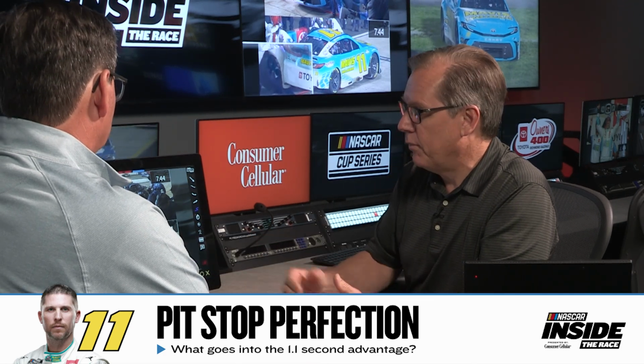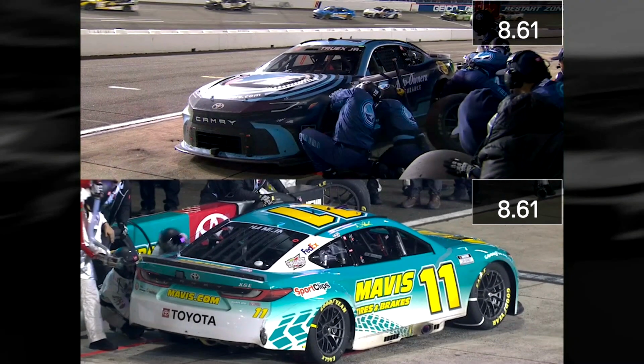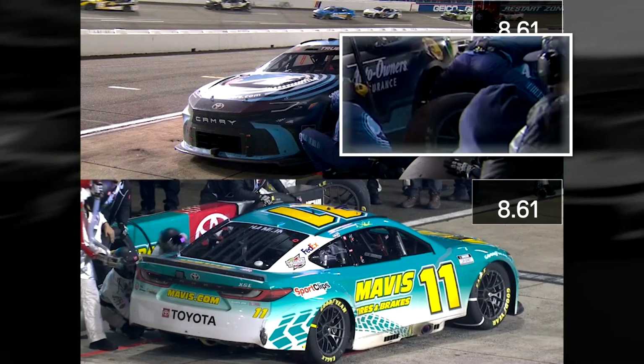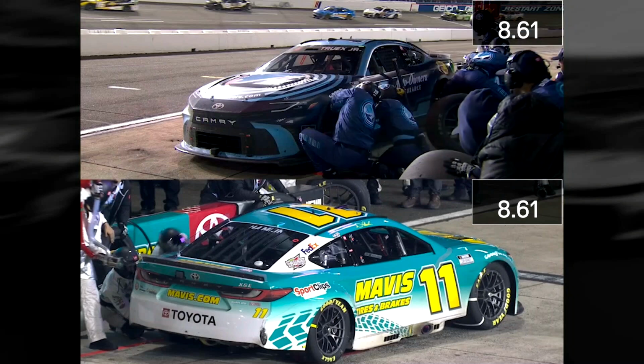It's out here at 7.44. As you can see forward, we don't have the tire clear until 8.61. And it's hard to see, but basically if you look right in the middle of that highlight, the wheel well is empty. The tire has been pulled out. So if you just get rid of both of those, you see at 8.6, at this point, over a second behind where the 11 was done.